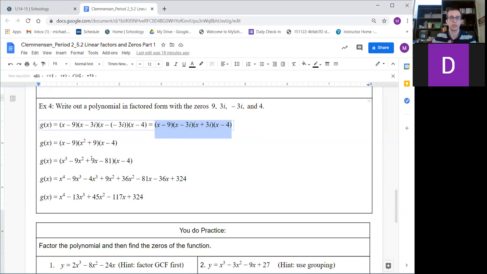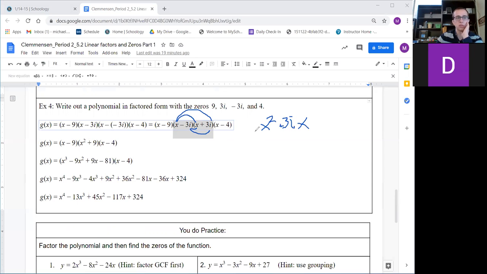Now let's go over this process, because I think there's a key part that a lot of people have forgotten from last semester with this x squared plus 9, how I got that. All right, so I foiled these two together. When I foiled these two together, I did my first two, my last two, my inside two, and my outside two, and I multiplied all those together. X times my x, my first one gives me x squared. X times my 3i gives me my plus 3i x.